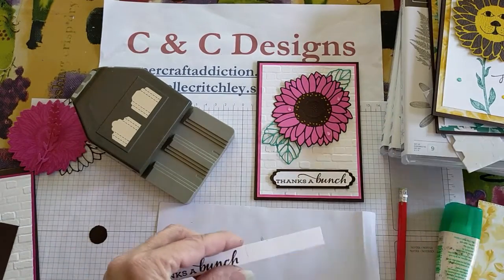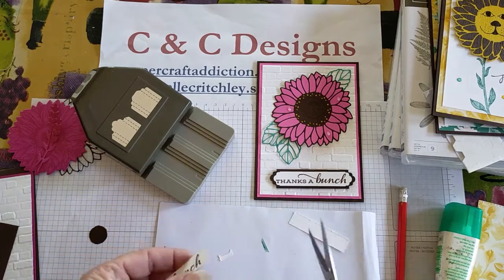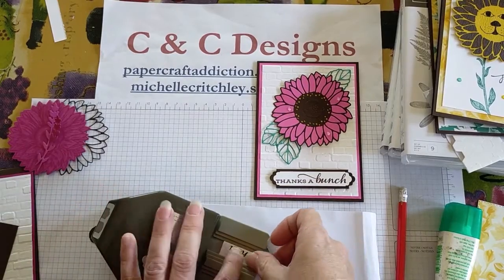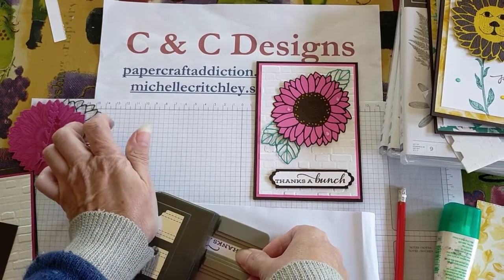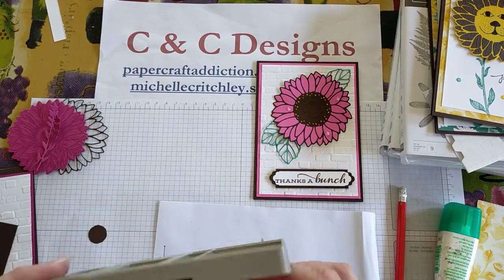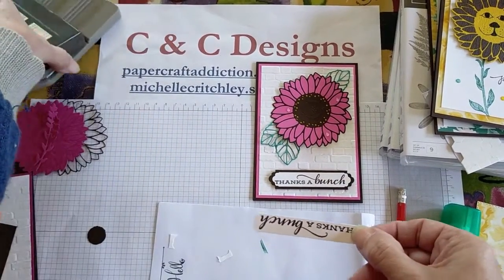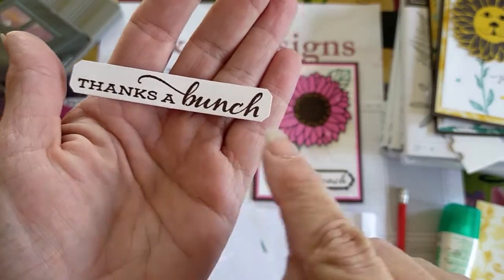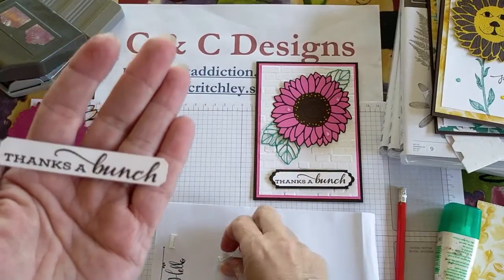Now it's probably sounding quite complicated, but you'll see what I mean in a minute. So I'm cutting where that line is. Don't worry about erasing the line. Snip that line. That's extra piece I don't need. Now when I put it in the punch, again, slide it between the gaps all the way back till it's nice and flat. Punch it. Nope, I didn't go far enough. Yep, there we go. That's far enough. There we go. And now, see, when I punch it, it punched it exactly where I needed it to go. So I didn't cut the ends off. So don't pre-punch it and then stamp it. You want to cut one side, stamp, and then use the piece for the other edge.